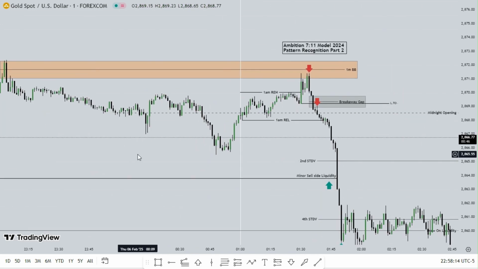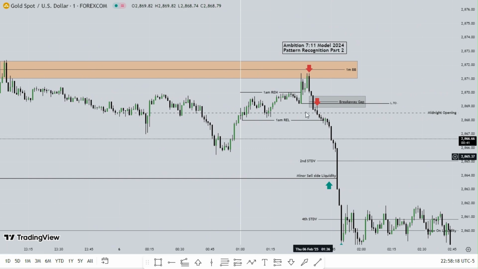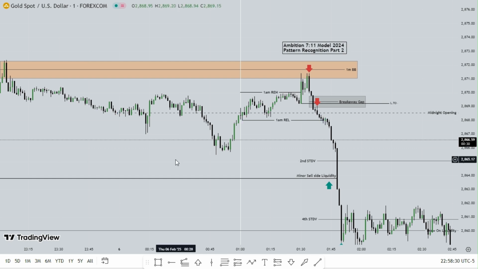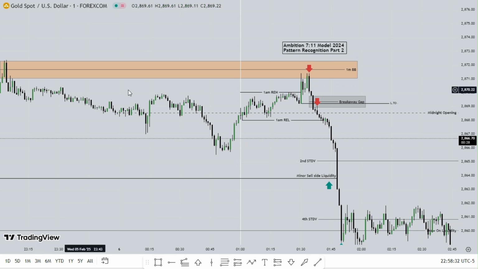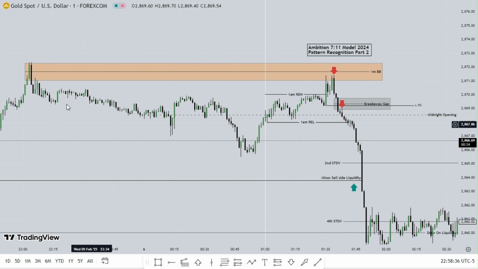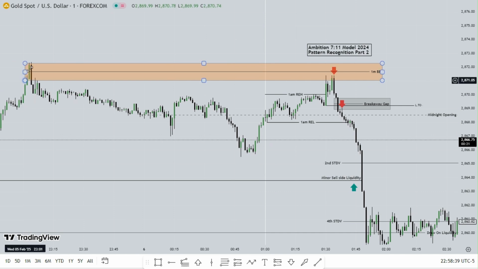If you check my previous video, the analysis is the same as yesterday's. Yesterday was EUR/USD, so today is gold analysis. Basically, the price took out the buy side here. We have this relative high, as you can see. The price went to this 1 minute breaker block. We have this lower high and this lower low, so this confirms this as a breaker block.